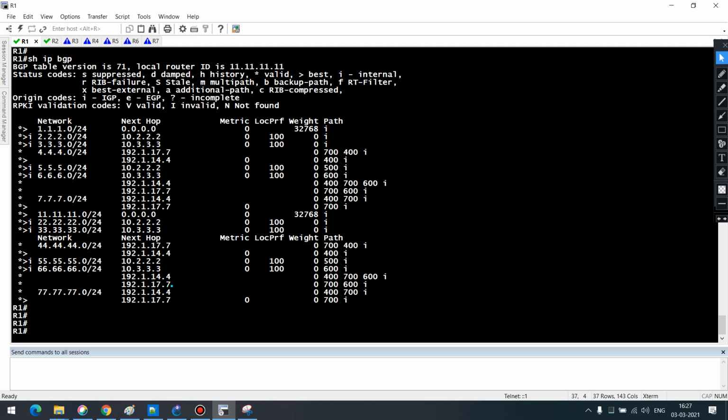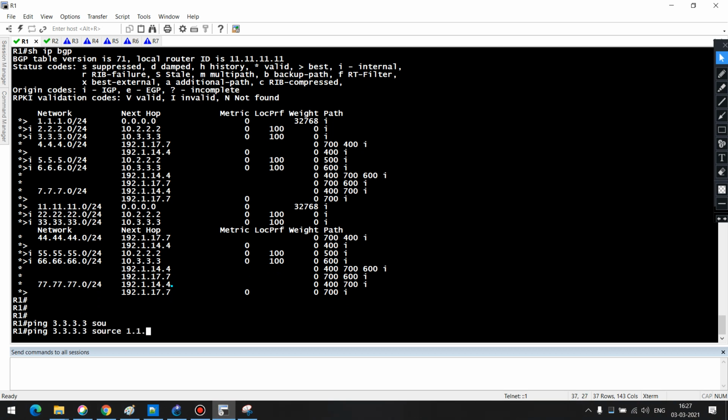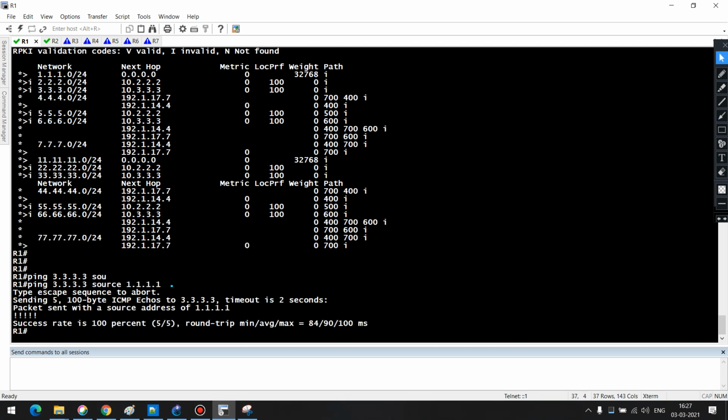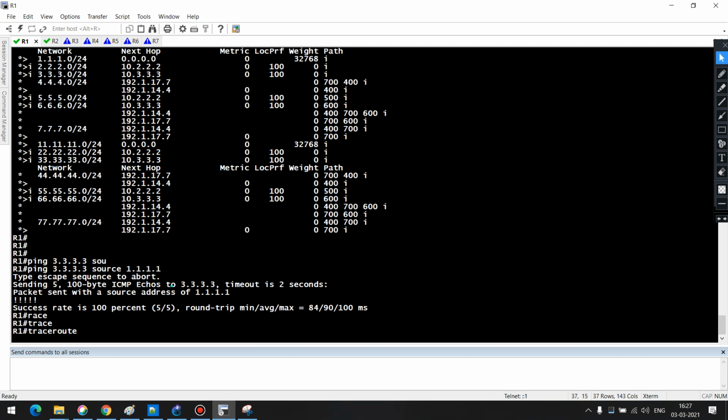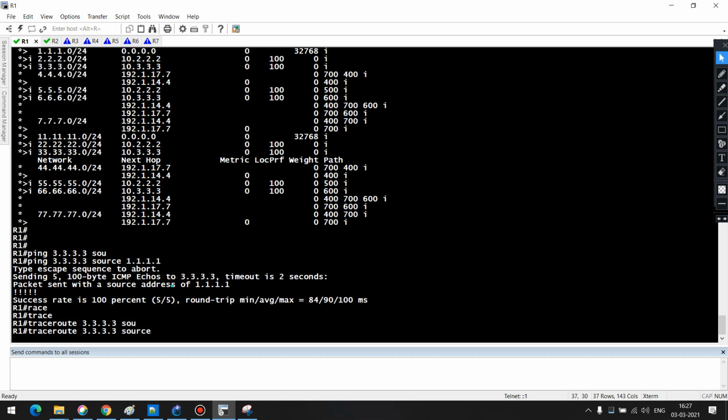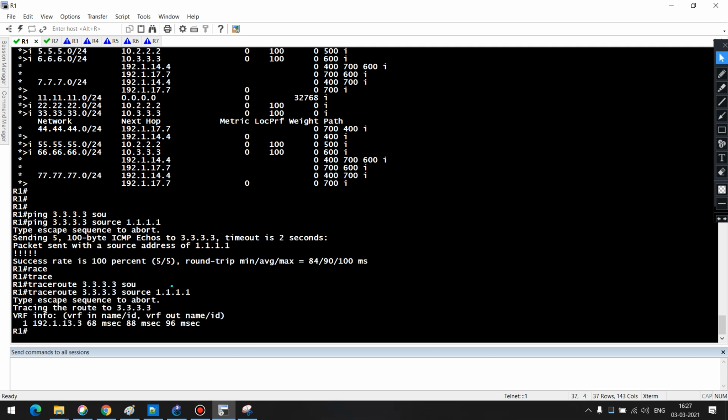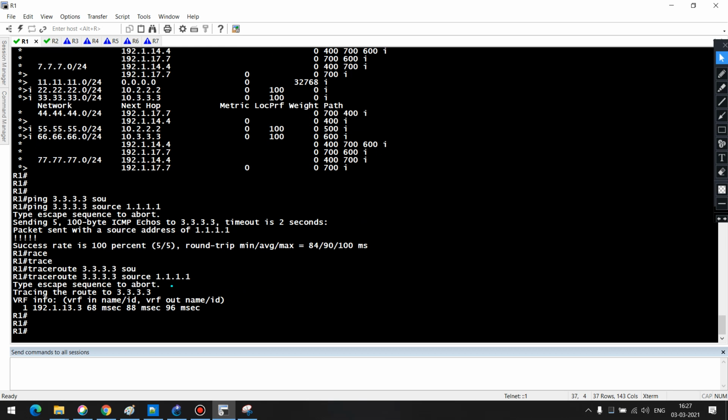So if I ping 3.3.3.3 with source 1.1.1.1, and trace 3.3.3.3 from source 1.1.1.1, yes, I am able to reach via the R3 interface, right?